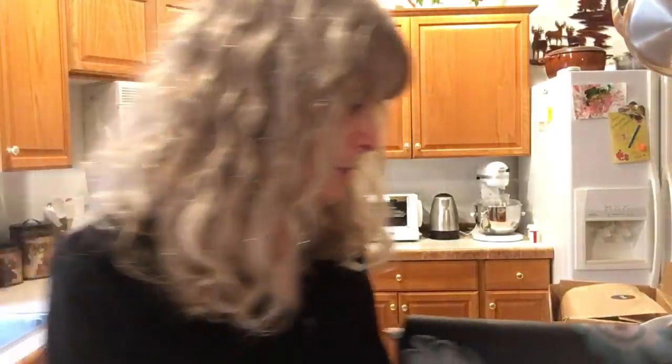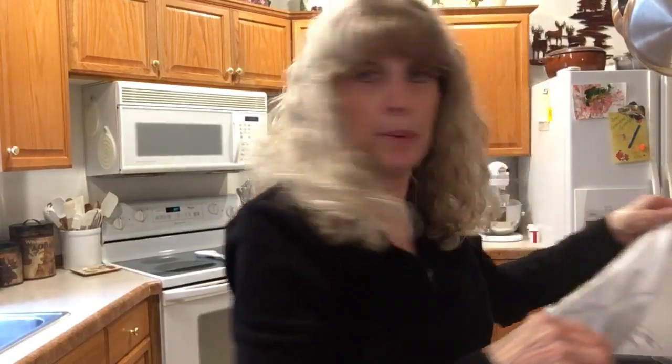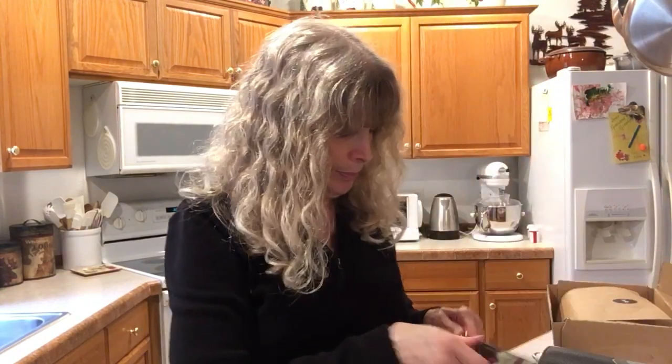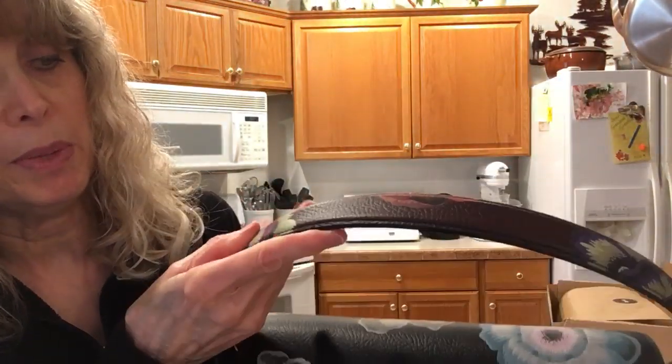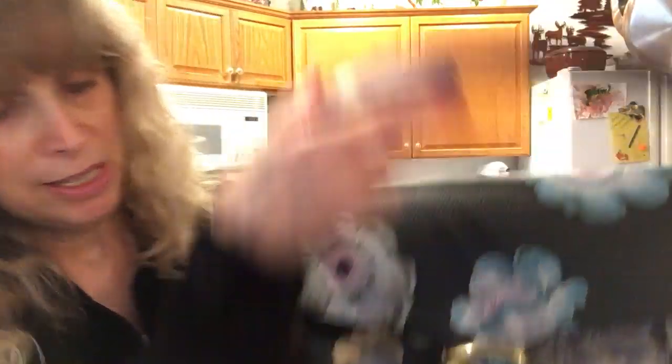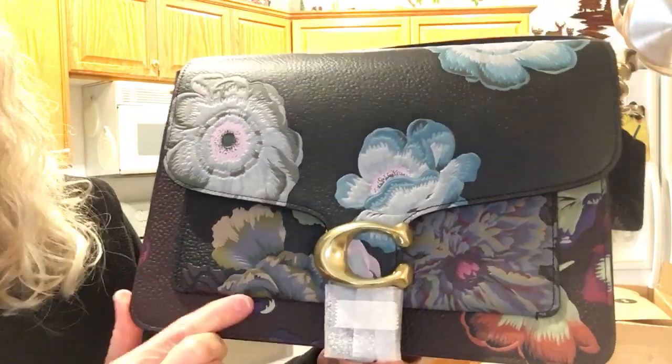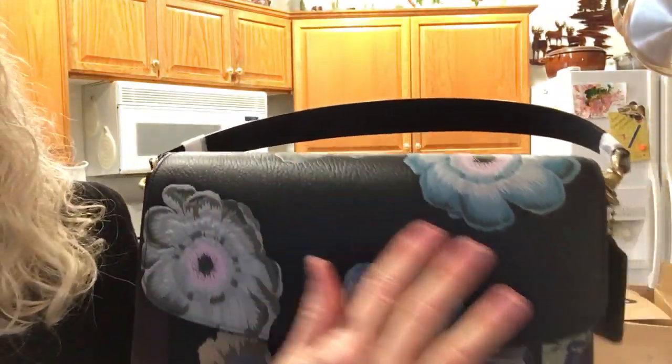Let me show you the handles. It comes with two handles — this is the short strap and that is the shoulder strap. I believe this is seven and three quarter inches. I have the dimensions and I'll tell you in a minute. This handle is beautiful to me — this is oxblood and oxblood over here around here. The strap has a really nice pebble, you can feel it. Here — nothing on the front. This is how it looks.